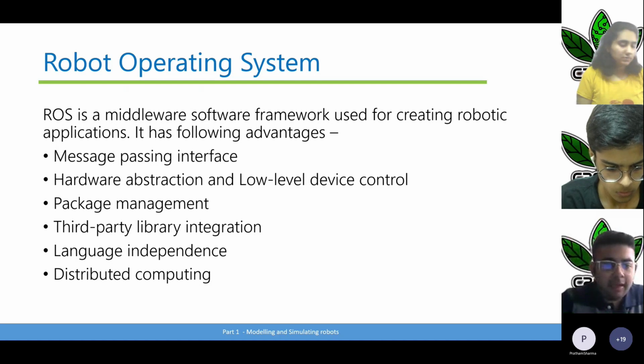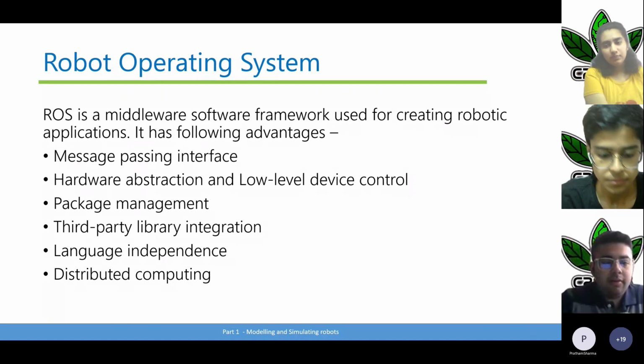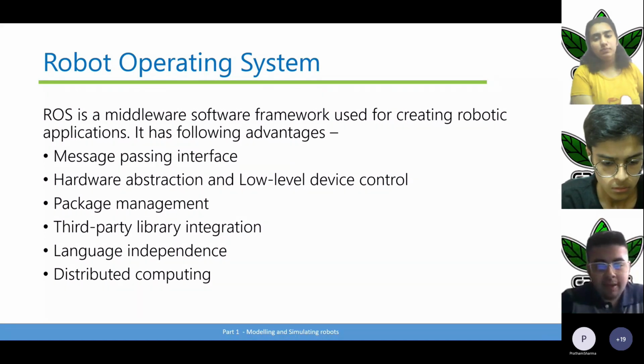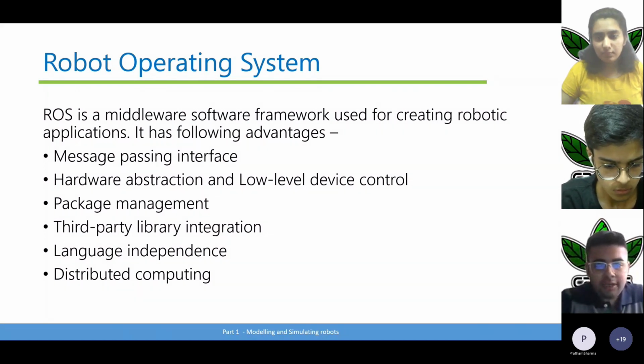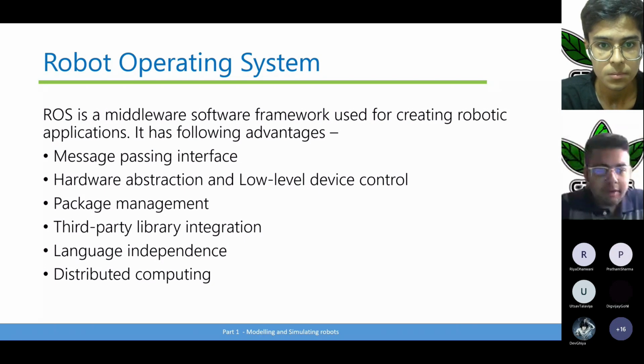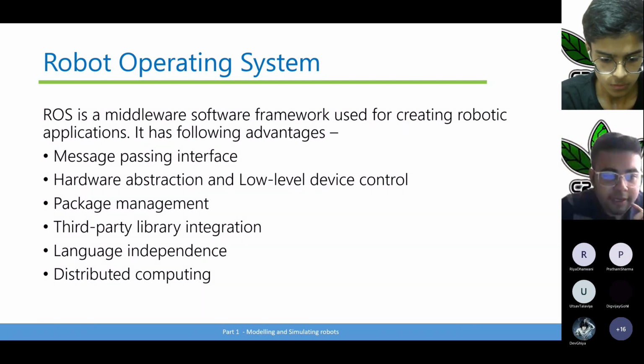play type of thing. Suppose we are passing messages to this particular motor, let's name it M1, and if we were to take out that motor and put in another motor, there would be no problem in connectivity as well. So I'll expand upon this communication part in the upcoming slides.